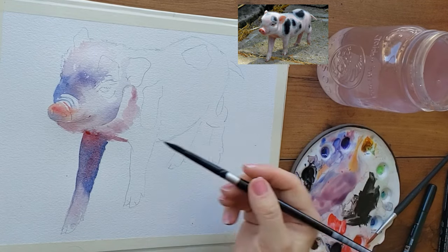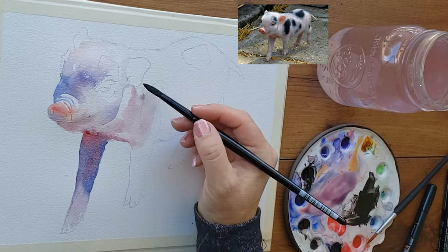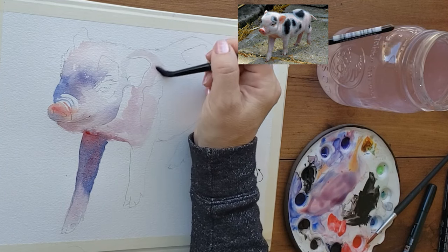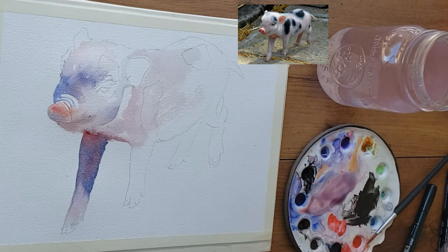Now I'm just putting in that pink pig color. And it's naphthol red with a little bit of ultramarine mixed in, just a little bit. And it's not technical. I mean, you can make it a little pinker, you can make it a little bluer.